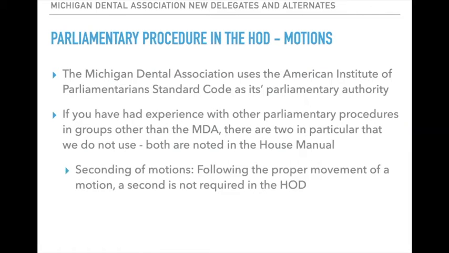First, seconding of motions. We do not require seconds in our House of Delegates. It slows the process down. If you figure in a group of 102, if a person makes a proper motion or an amendment, we'll talk about that, it doesn't require a second in ours because it'll slow everything down. Plus the recording of it is a challenge because somebody just yells out second. You figure, as they say, 4 out of 5 dentists approve. Well, out of 102, we're going to get a few that'll say, sure, let's talk about it.